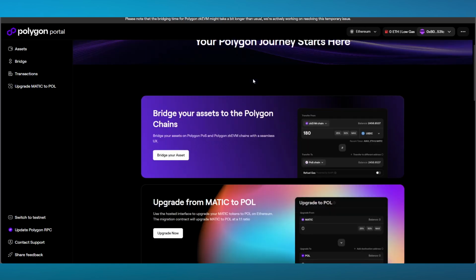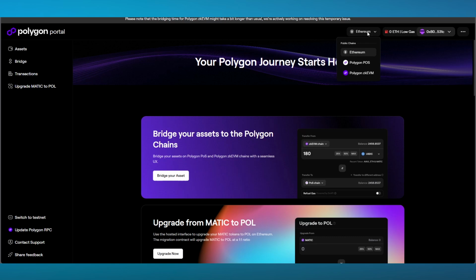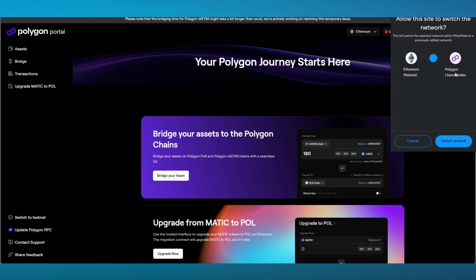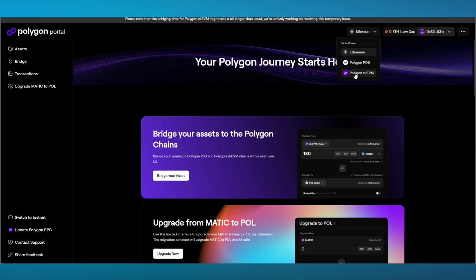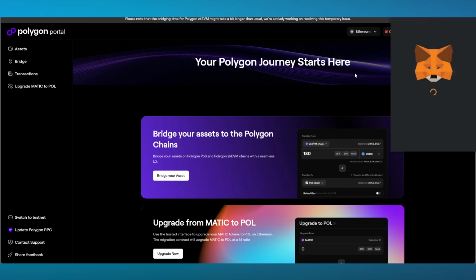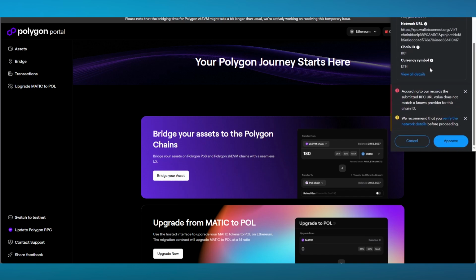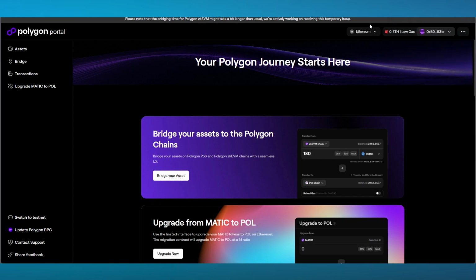Now, once you've connected both of those wallets, here you have your whole blockchain. So you can choose your chains like Ethereum, which is the most common one, obviously. You can go with the Polygon POS. And obviously to switch it, you're simply going to switch network again. Moreover, you can do the same with the ZK, which is a separate Polygon variant blockchain. Obviously, this is not the most secure one, but you can still go ahead and approve it if you have problems on the original blockchain.